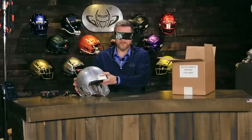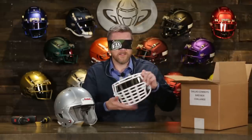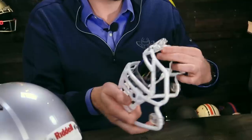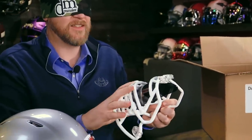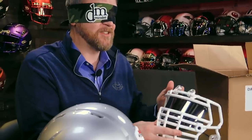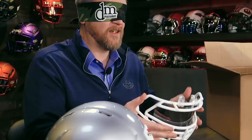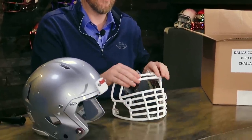I'm not gonna say that we're cheating, Steve, but we've put some things in here that are gonna hopefully make this a little bit easier for me. So we're starting with a Riddell Speed Youth Helmet. We got a face mask here. I know there's a visor on here — this is definitely a Shock 1.0 visor. I don't know what color it is. And this is obviously a big grill. This is a lightweight — so this is the SQBDC HTLW face mask.